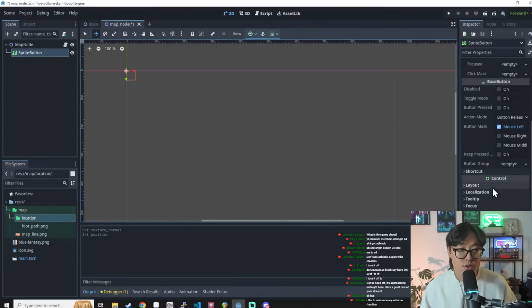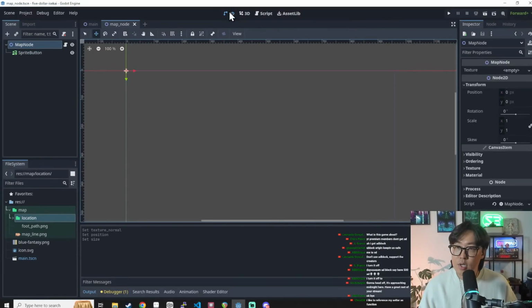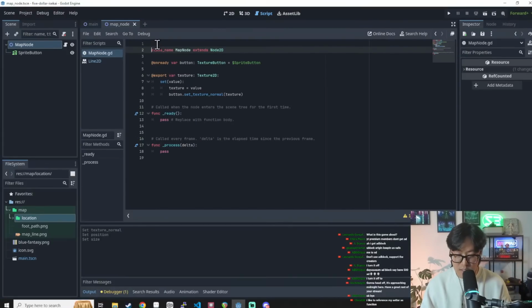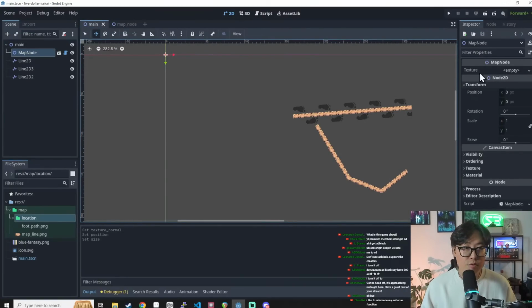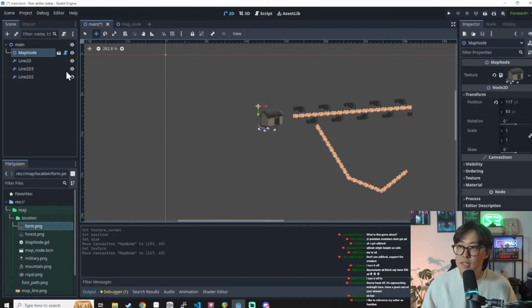Another thing I need to set, because something that I did earlier is that I went to the layout, I went to the transform, and I set the size of the button to match the texture. I'm going to zero it out for now so that it automatically fills it, hopefully. And of course I'm going to make this a tool so that it executes during editor time. We love them tools and exports. Come to main. Come over here. We have this thing right here. I'm going to assign a texture. Farm. It worked. Nothing broke.